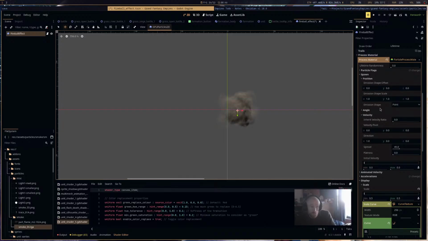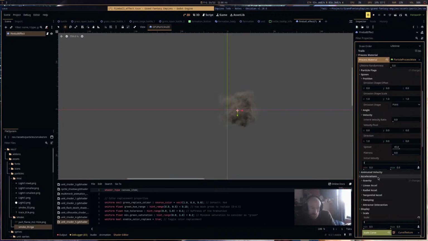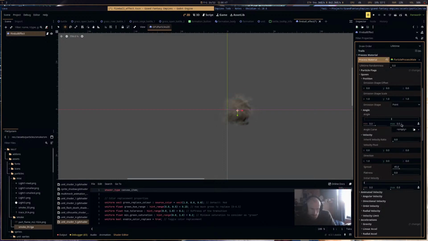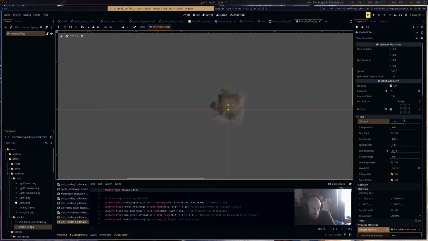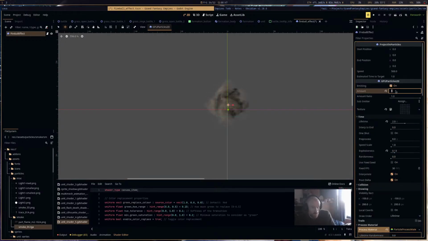Oh, rotation. Maybe this isn't the best sprite to use, to be honest. What if I add a bunch?